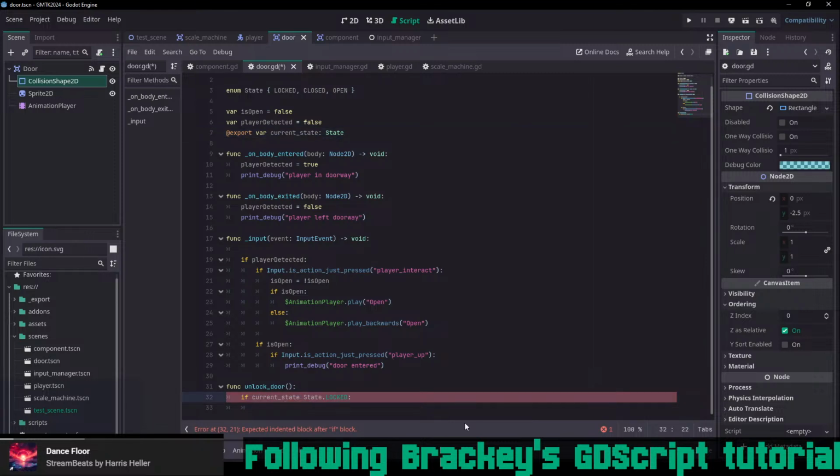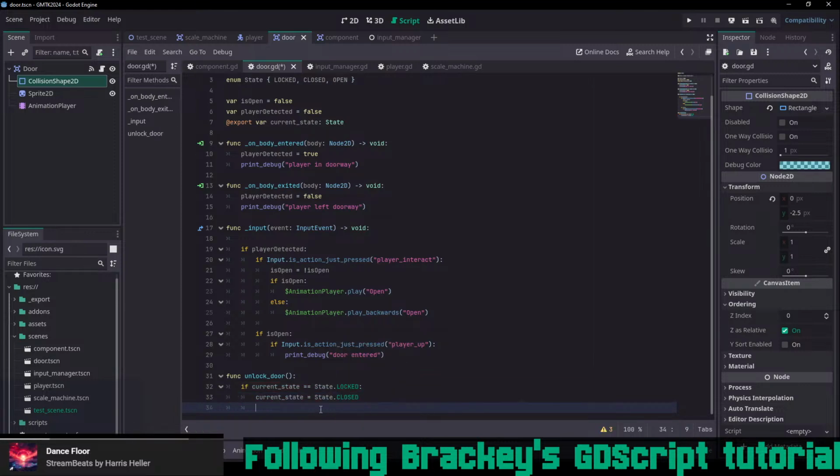So if current state equals locked, double equals, then current state becomes equal to state.closed. And that's it, really.